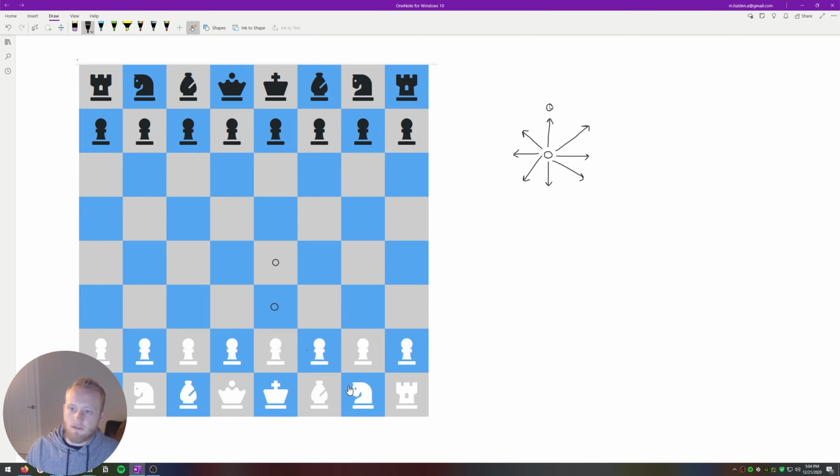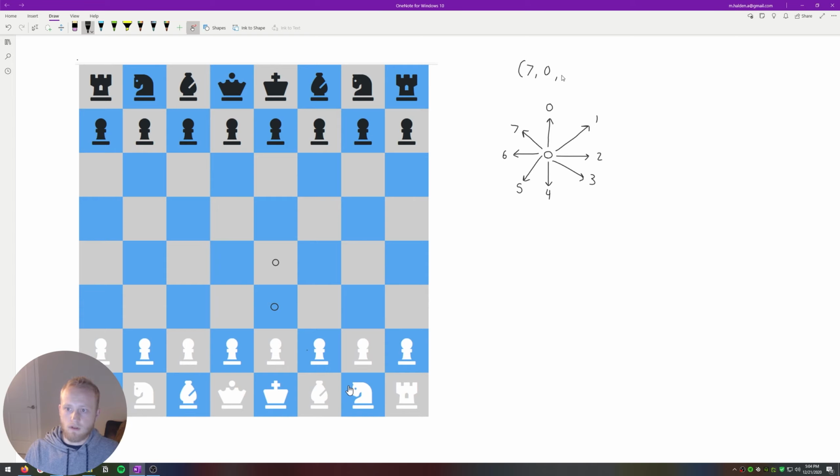And I just want to save these, just going clockwise, starting from the very top. 3, 4, 5, 6, 7. Okay? So for a pawn, what are the potential directions this pawn can move in? Well, it can move in 7, 0, and 1. Those are the possible directions this pawn can move.